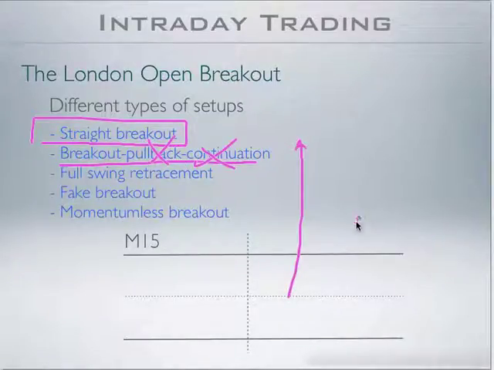It takes off without you, it never looks back, it never gives us any type of pullback, it never gives us any type of continuation. We cannot basically have any type of pullback candle in order to base our entry a few pips above that actual candle. It just never happens, and like I say, price takes off without you and never looks back. There is not much you can do about that.